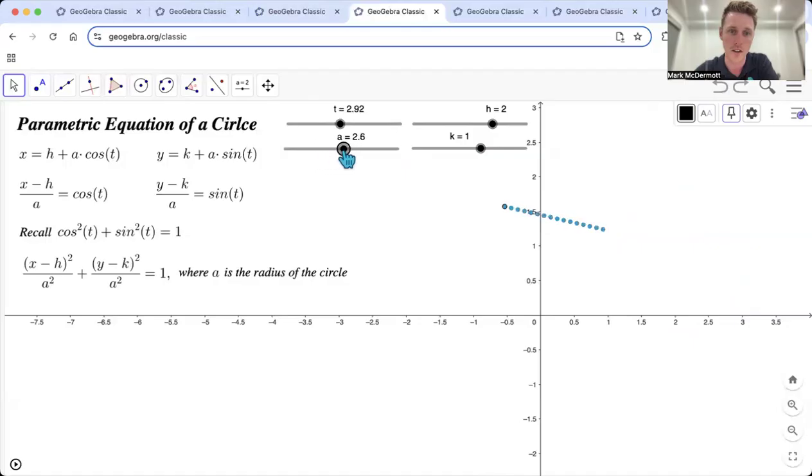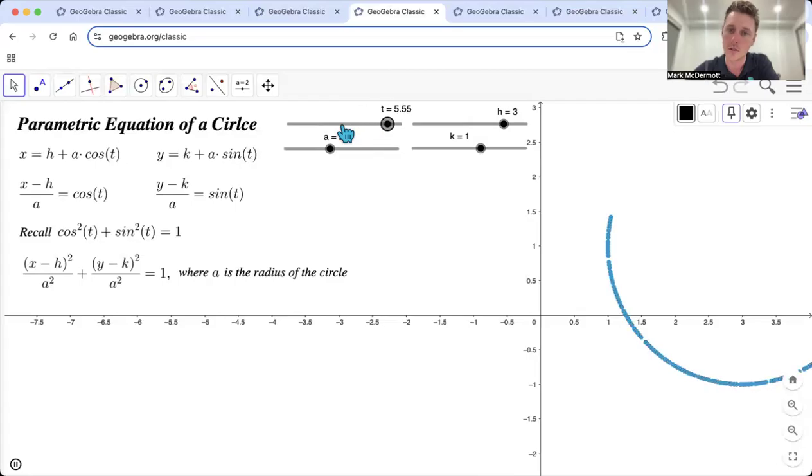We can stop that and do something else just so you're confident that this all works out. Let's make a 2, so the radius now will be 2, and let's make the center 3, 1. Then if we play t, it's going to be off the screen because I didn't think about that, but you get the idea. Hopefully you can see that as the parameter t changes between 0 and 2 pi, we get a circle centered at 3, 1 with a radius equal to 2. I think that's pretty interesting. That is the parametric equation of any circle, where a changes the radius and h and k change the center of the circle.